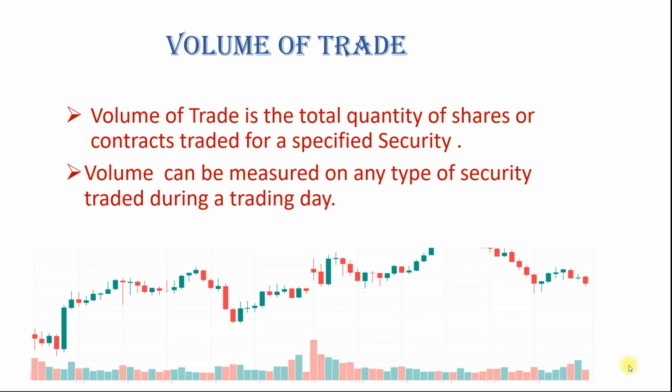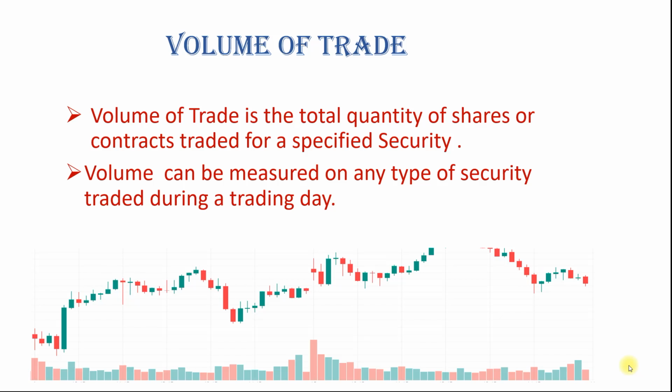The first trader buys 500 shares of stock ABC and sells 250 shares of XYZ. The other trader sells those 500 shares and buys the 250 shares of stock XYZ from the first trader. So what will be the total volume of trade in the market? That is 750. How? That is 500 shares of ABC plus 250 shares of XYZ.